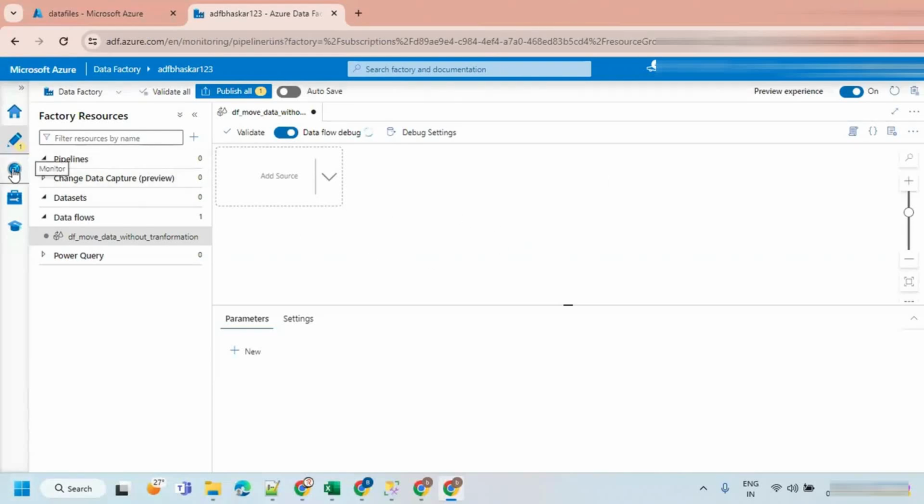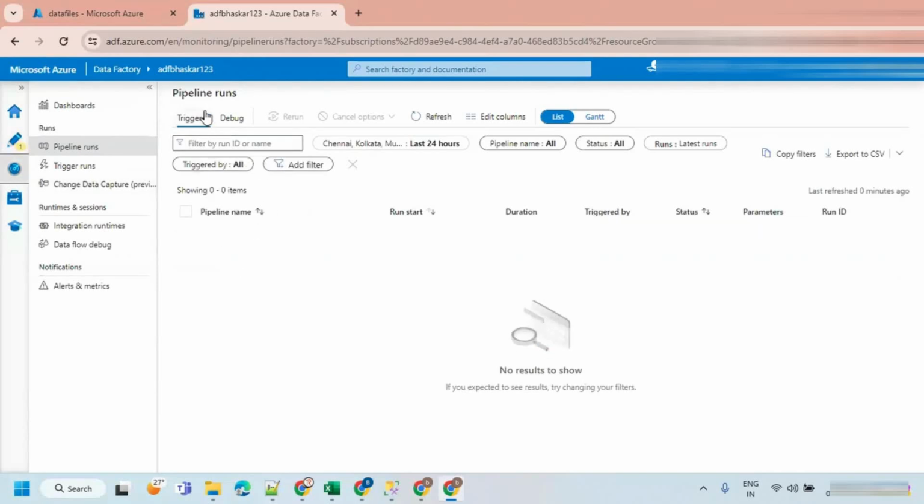So let it run, and we can also create a linked service as we do not have the linked service.